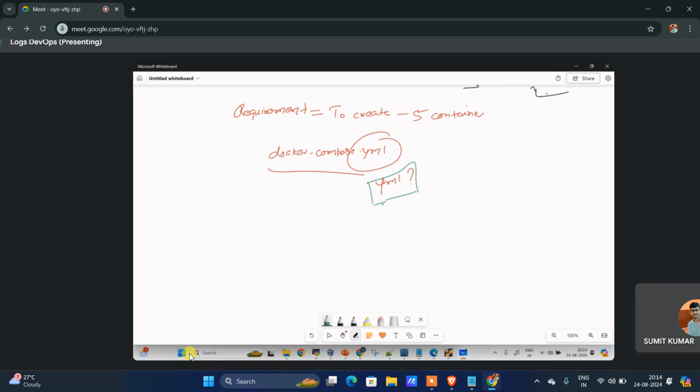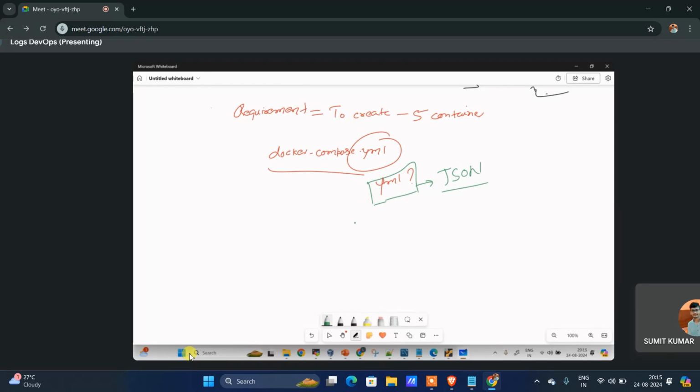No. See, YAML is a markup language, but used for configuration. Used for the configuration. Yes.